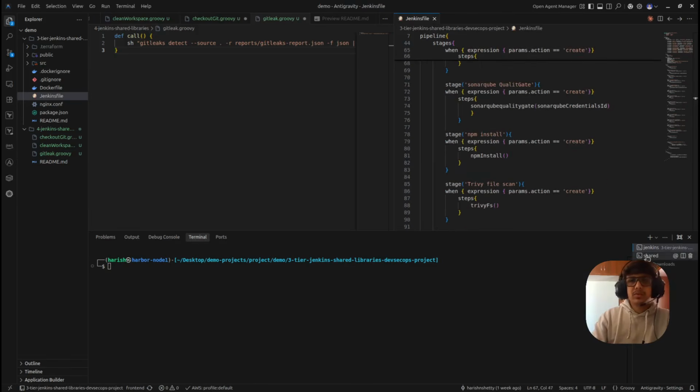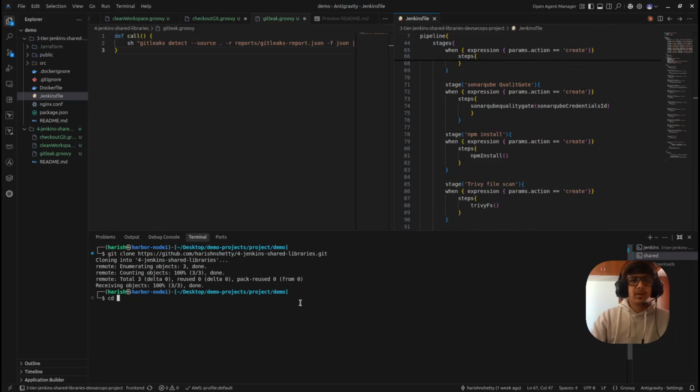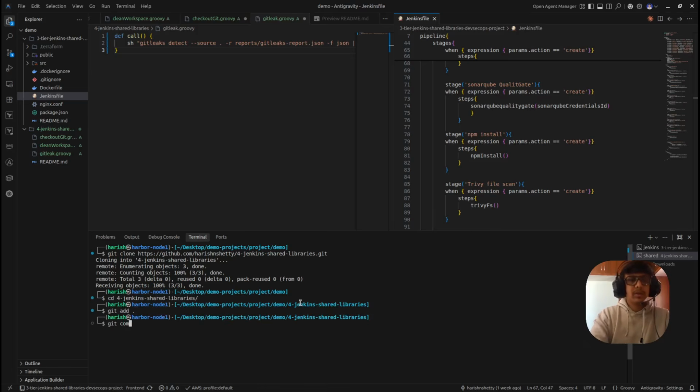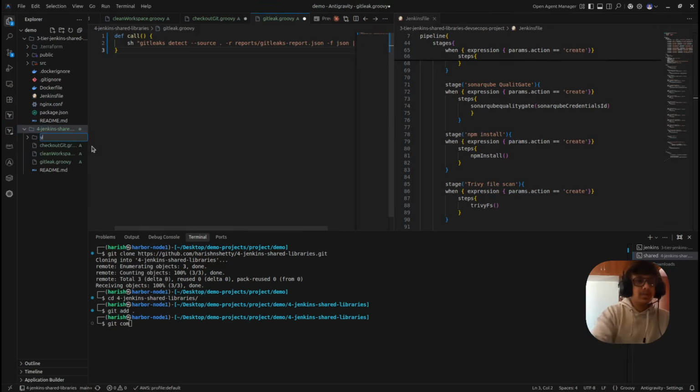Once you're done, go to the shared library here and git add, git commit. Sorry, we have to give it this one in the var, not in here.